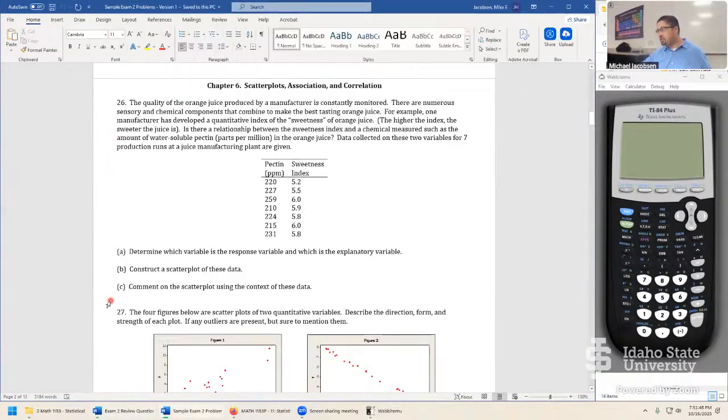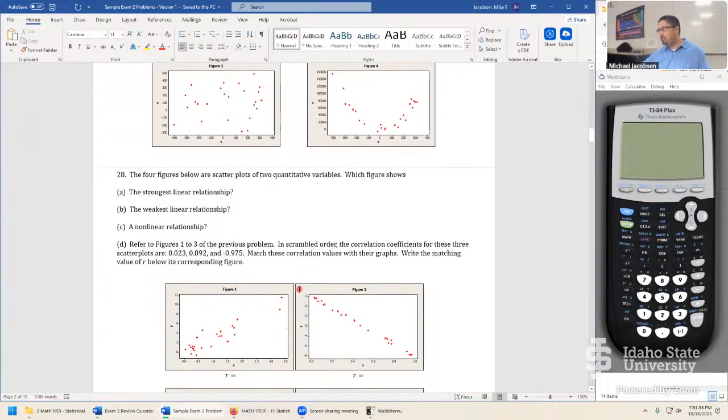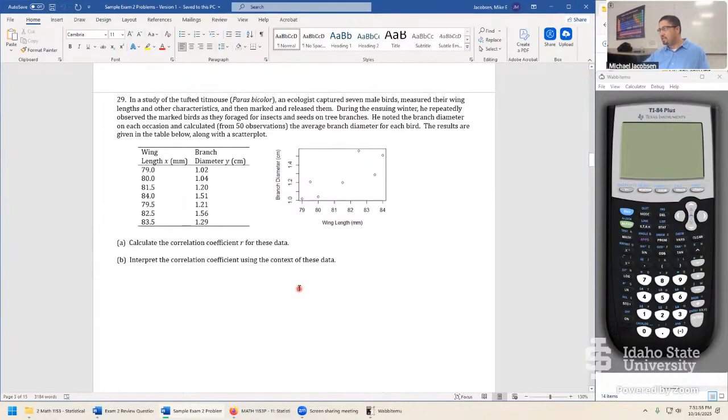And that kind of takes us to this one. Wait a minute, it doesn't actually ask that. Let me see if we've got a stronger one. That'd be more like this one right here, directly asking for the correlation and interpreting the correlation using the context. So should we do this one next then to give it a try?